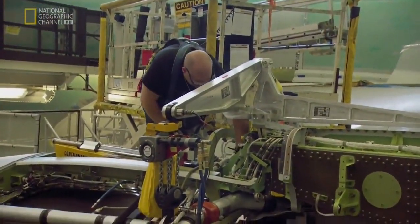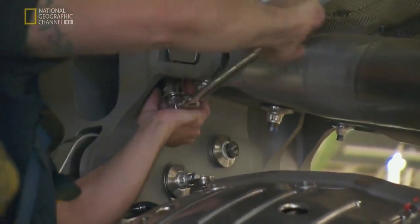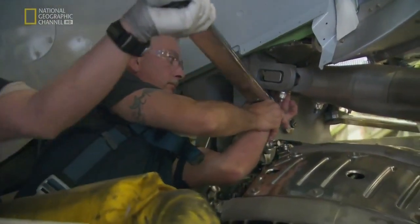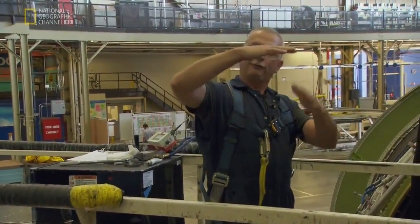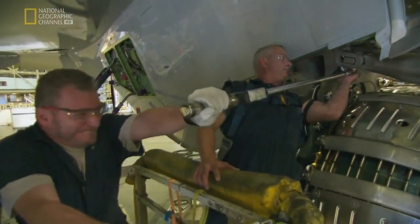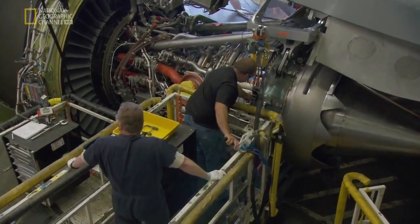It only takes 8 bolts to hang these massive engines. All 4 started, all grabbing. I'm still getting these down. The torque on those bolts are 625 foot-pounds on the rear, 375 foot-pounds on the front. The fronts are designed to shear off. That's per design, in case there is any problem, the engine will shear at the front, fall back, and break away from the plane without taking out wings or flaps or any of that. There's one. There are 3 more engines to mount. Once again, the crew will need to burn the midnight oil to get the job done.